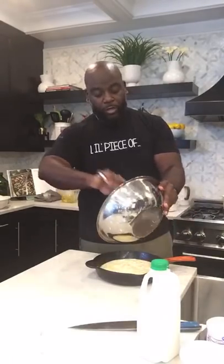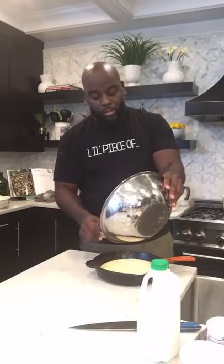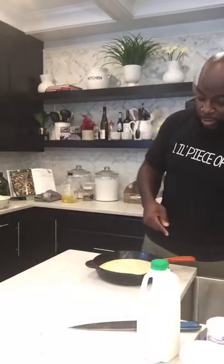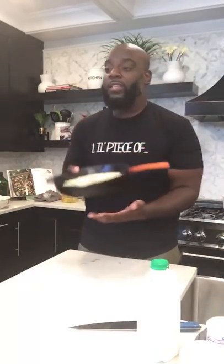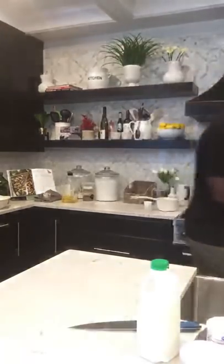So, oven is at 375. Just doing a little smush. Okay, my oven's at 375. No, it's not, 350, I lied, it's at 350. And then this beautiful pan of cornbread batter can go in the oven until it turns itself into cornbread, okay?